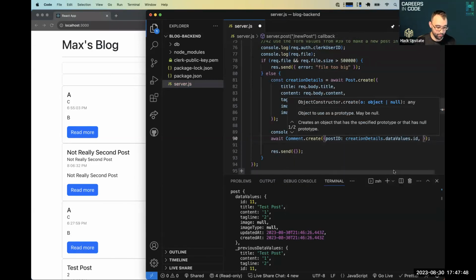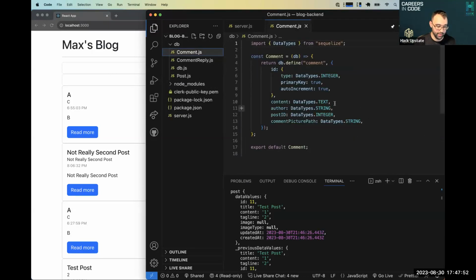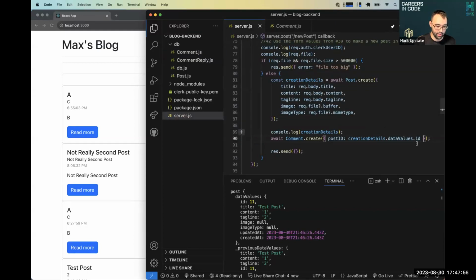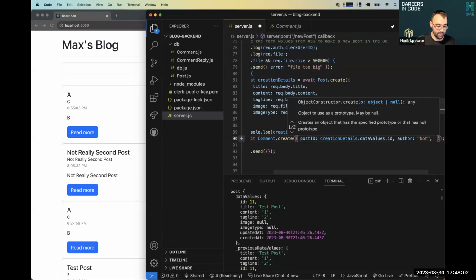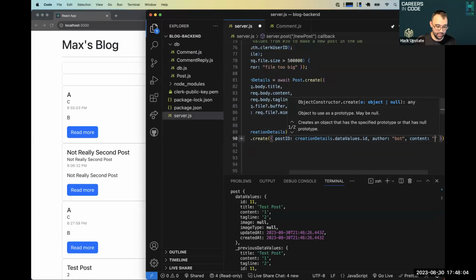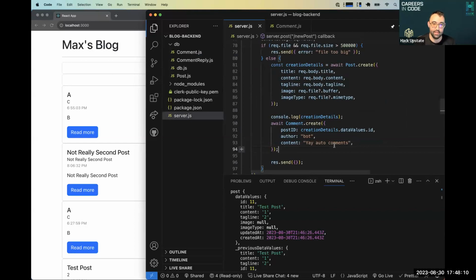And then I got to go look at my comment model. My comment model has a content and an author field. So I can go ahead and say the author is like a bot and the content is yay, auto comments. Go ahead and save that in.